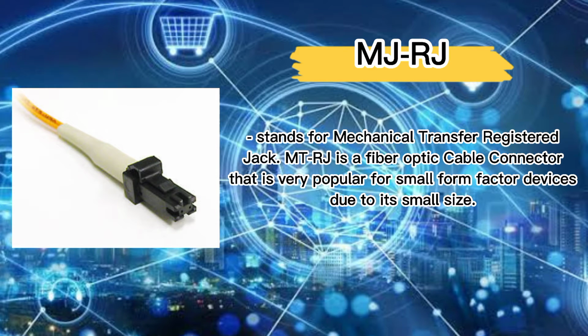MT-RJ stands for mechanical transfer registered jack. MT-RJ is a fiber optic cable connector that is very popular for small form factor devices due to its small size.